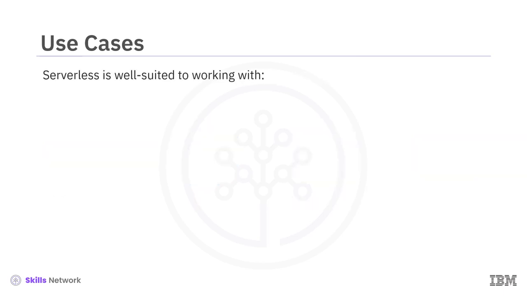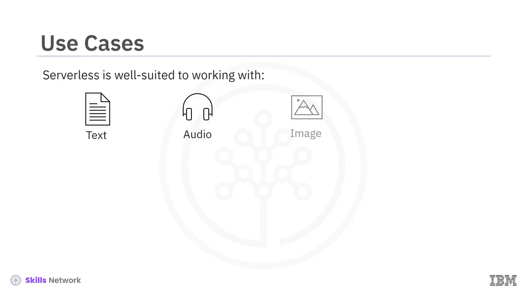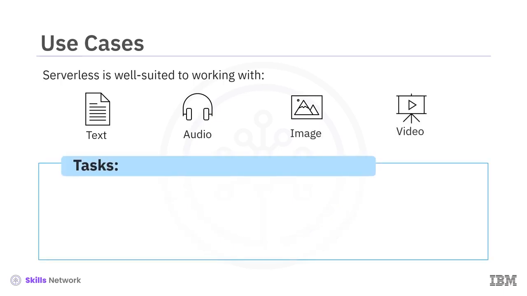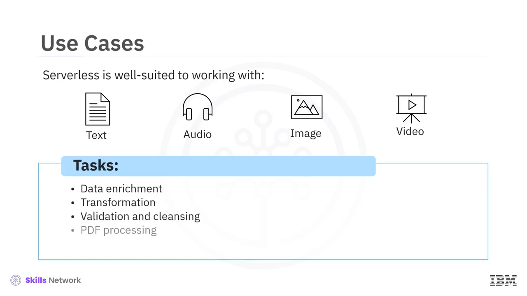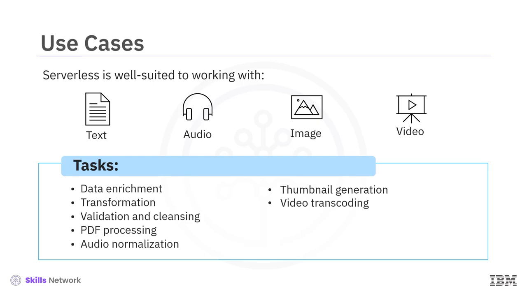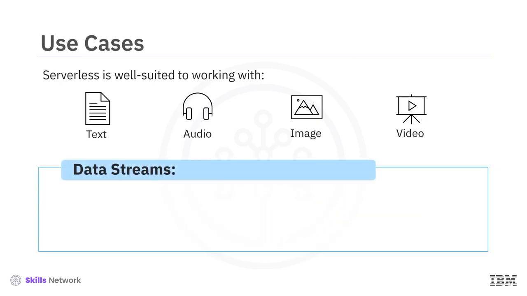Serverless is well suited to working with structured text, audio, image, and video data around tasks such as data enrichment, transformation, validation and cleansing, PDF processing, audio normalization, thumbnail generation, and video transcoding. Parallel tasks such as data search and processing and genome processing are also well suited to be run on a serverless runtime. Serverless is also well suited for working with all sorts of data stream ingestions, including business data streams, IoT sensor data, log data, and financial market data.